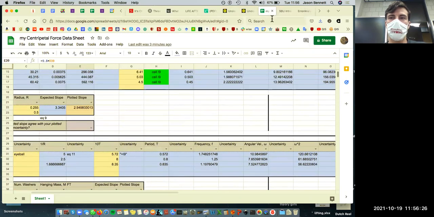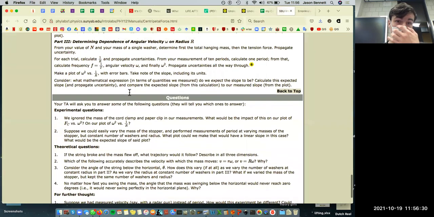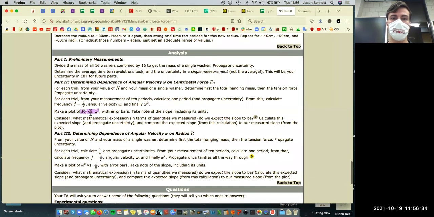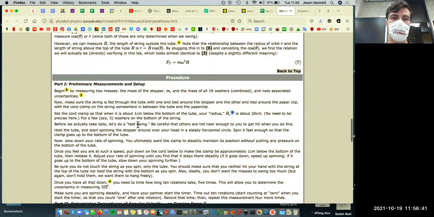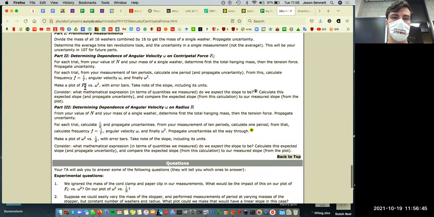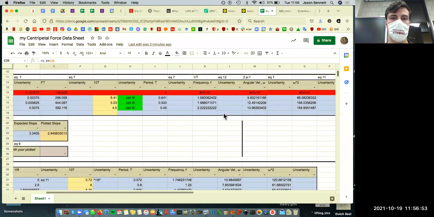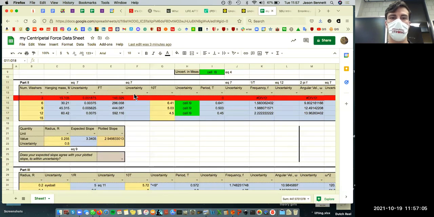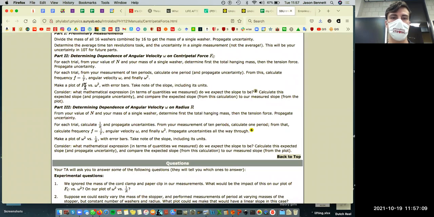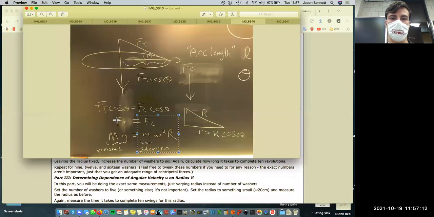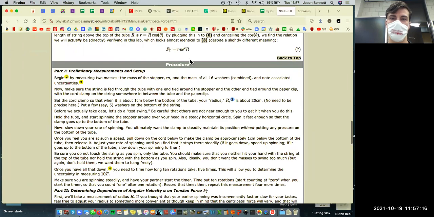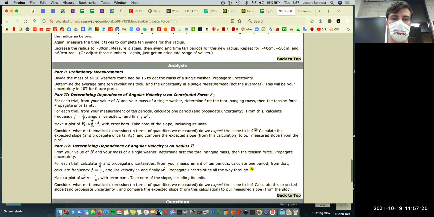And here, let me explain what they mean by expected slope. They're asking you to make these weird plots. They're asking you to plot the centripetal force. Actually, again, they're kind of messing up these labelings. They're quite annoying. It's tension. You don't have centripetal force at this point in the lab. So when they say make a plot of FC versus omega squared, they mean make a plot of FT, this column, and omega squared. If you notice, there's no FC throughout the whole thing. In theory, what they say is true, because FT does equal FC. It's just confusing to students. Anyway, so you're plotting these two things.